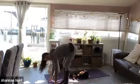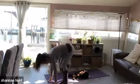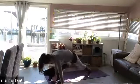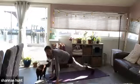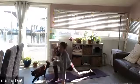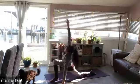As you come back up through center, let's exhale, dive it down. Bring those fingertips to frame out the feet, and we're going to keep the right foot where it is. Step your left foot to the back of the mat, coming into that low lunge. From here, let's bring the back knee down. Left knee comes down, untuck those toes. The left hand is going to stay grounded as you peel the right arm up for the twist. Take your gaze up towards that right hand.